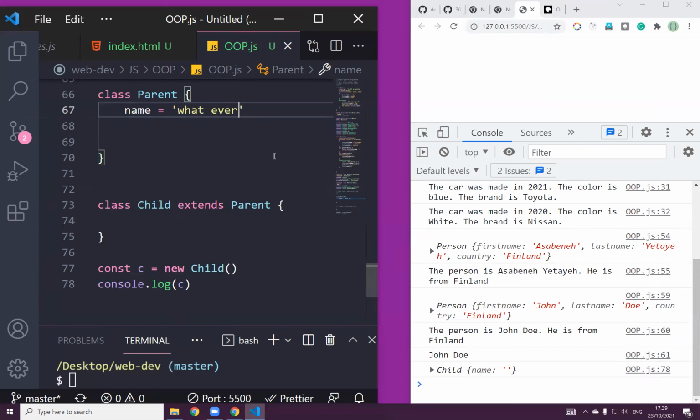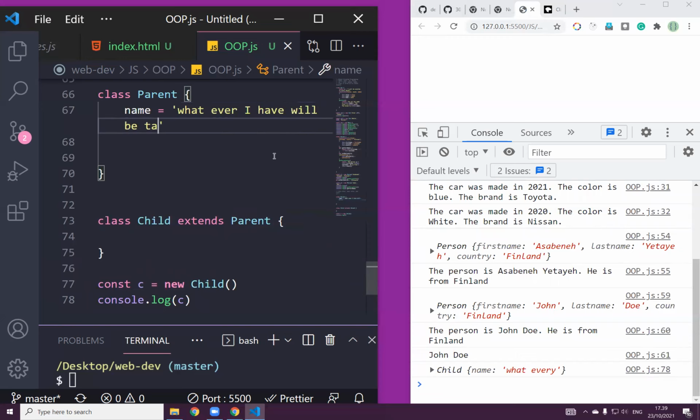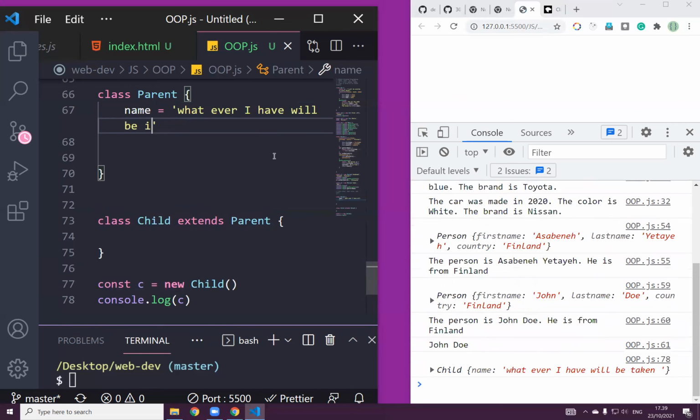Whatever I have will be inherited by the children.